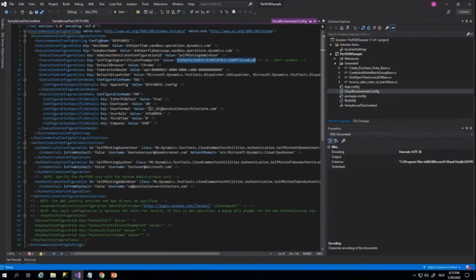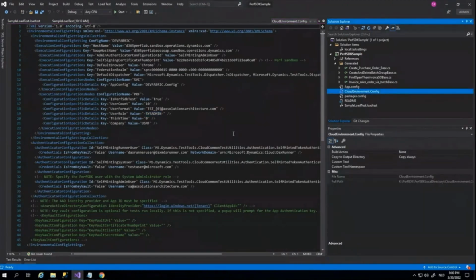When you create test users, as described in our documentation on docs, this setting will be used to number the auto-generated test users. As a last detail, we have a configuration ID here for self-minting admin user. So there we need to make sure we put the username of the actual admin user of the environment so that is in place. Once done, you can save this file, and that's actually the main configuration that we have to do here for this file.